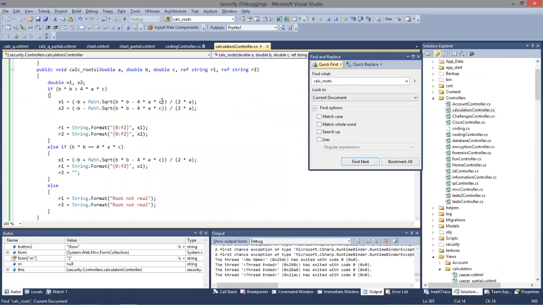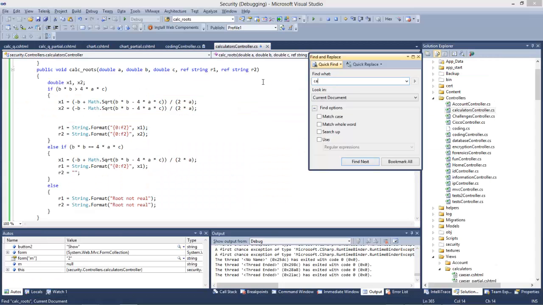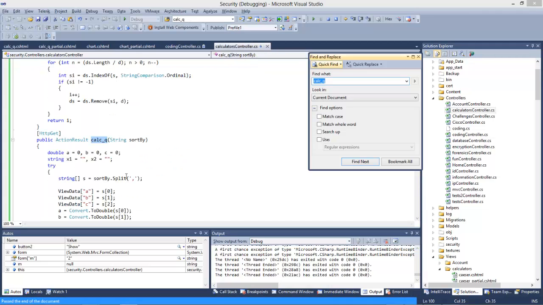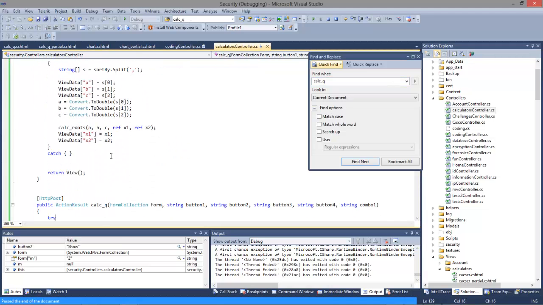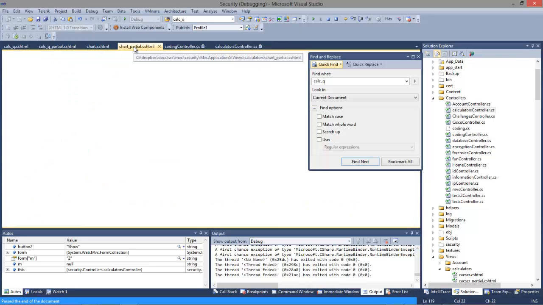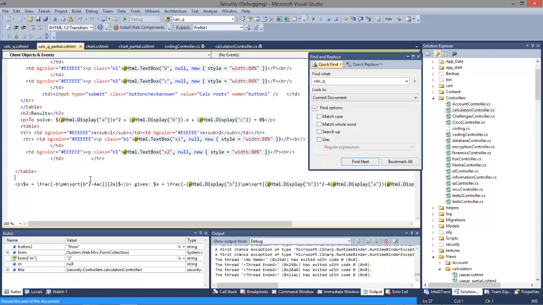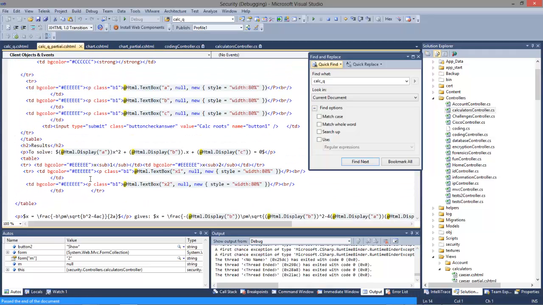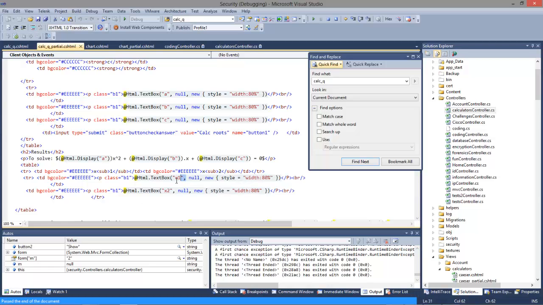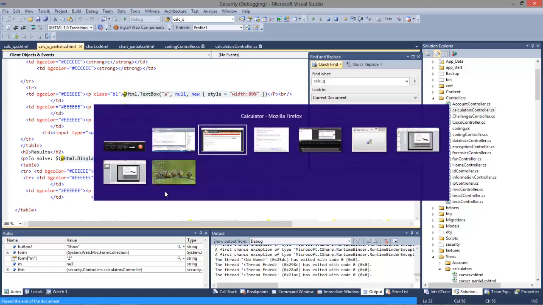We can have a look to see where it renders to the page. There's the value of x1 and x2 going in there. So if we look at the page here, the value of x1 and x2 are displayed here and here.